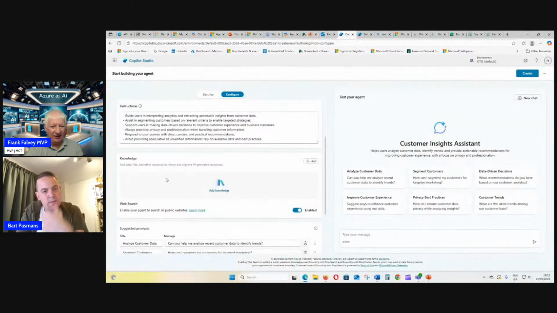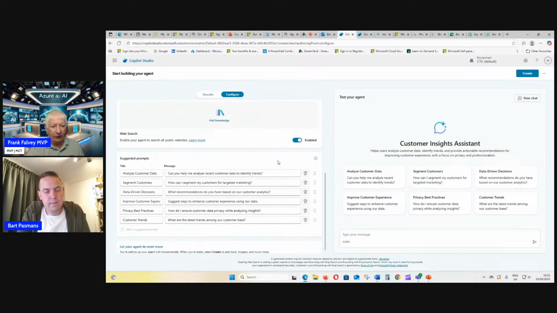So down to the next section, this was the one I was saying: if you wanted to add a knowledge source, if you just wanted to use all your company data rather than using the internet, you can go in here, add knowledge, and maybe put a URL to your company database or something like that. The next one below, web search, I said yes, use the internet. So it actually enabled this one for me.